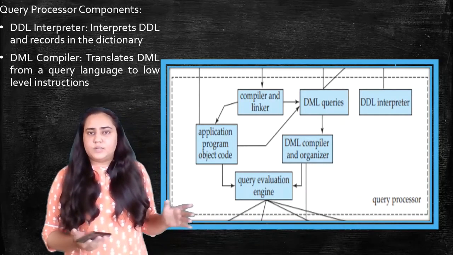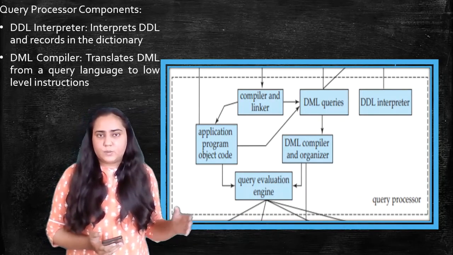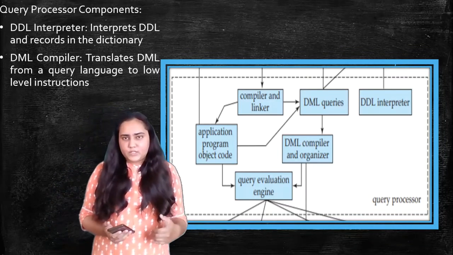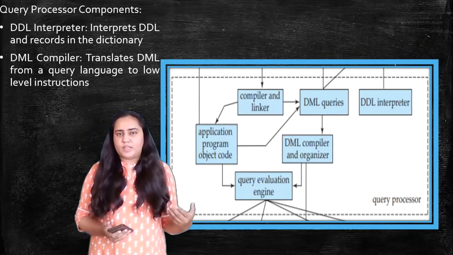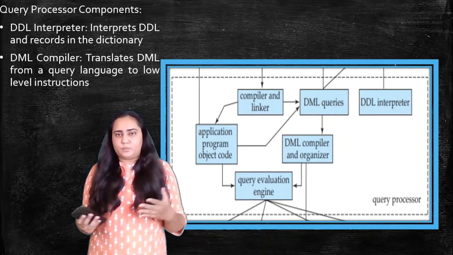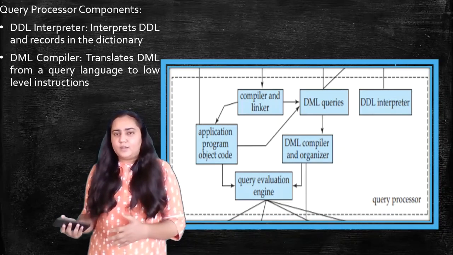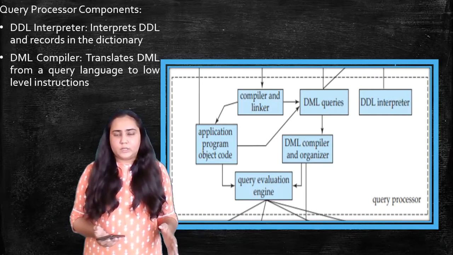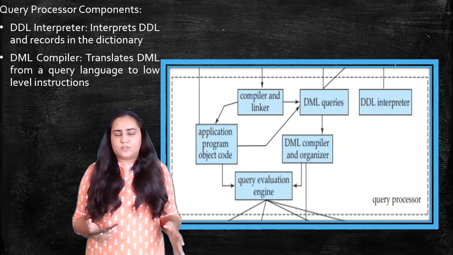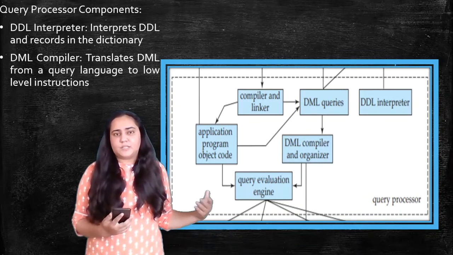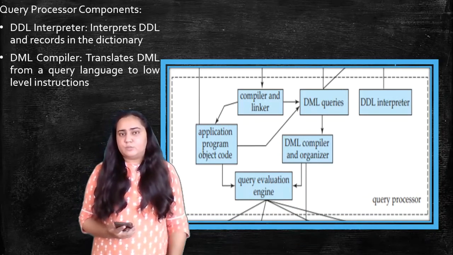Now you need to understand at this point the difference between a compiler and an interpreter. So an interpreter works more like an on-the-spot translator. If you're watching something on television where there's a person speaking a foreign language which people do not understand, there's a translator present who translates at that moment whatever the person is speaking. So it is happening simultaneously. That's what the interpreter does.